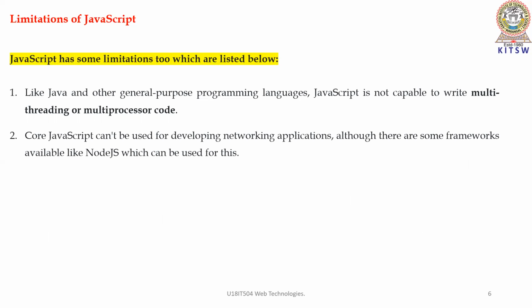Next, JavaScript can't be used to develop networking related applications. Later, Node.js came into the picture, which can be used for developing applications related to networks. Next limitation is that JavaScript can only be used on the client side. That is, we can use JavaScript for front-end development, not back-end.